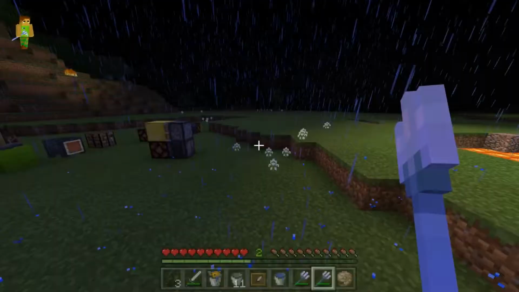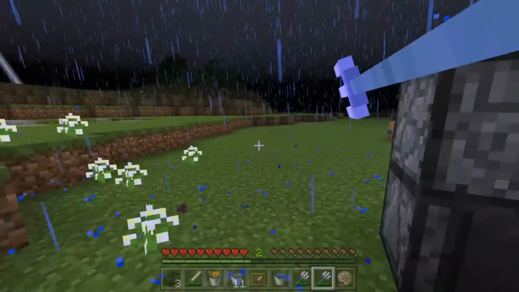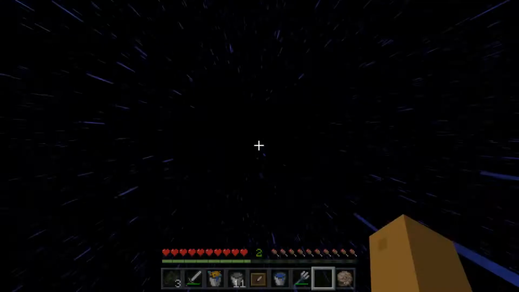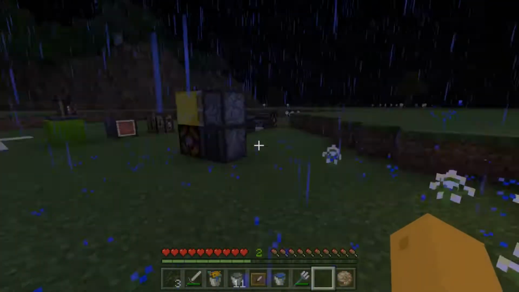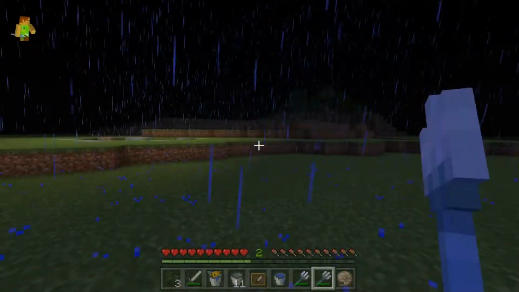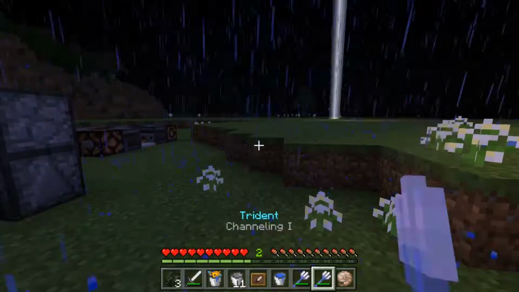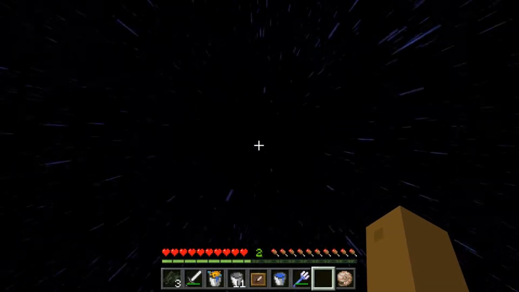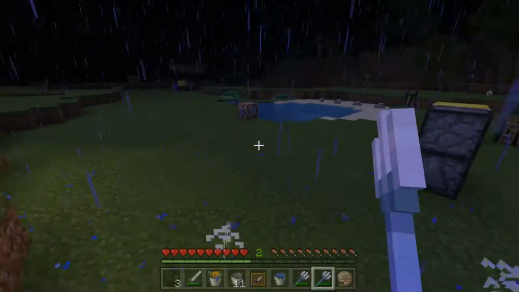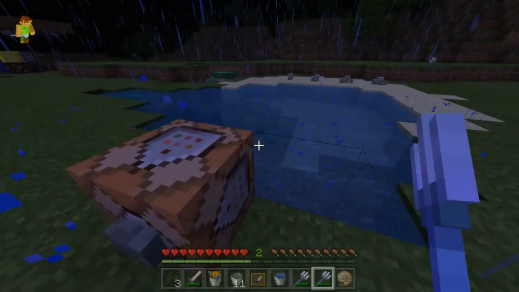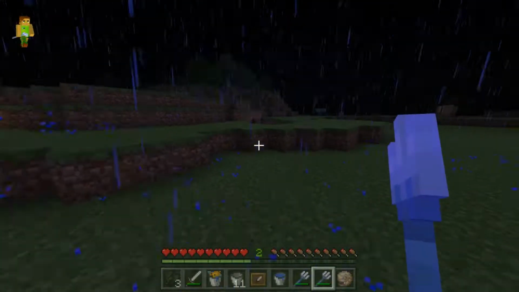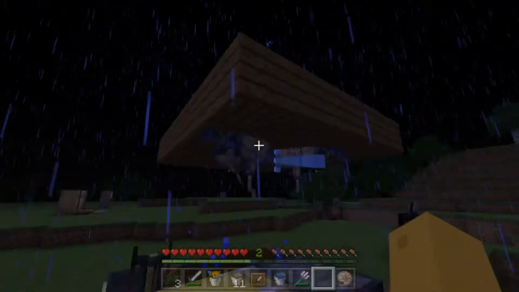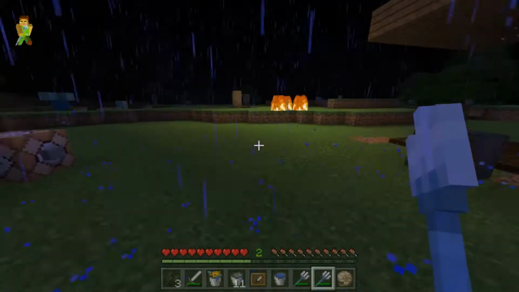Let's see if I can find another mob. As you can see, this only works when you hit a mob. I think you can hit yourself with it. Can I hit myself with it? Where did it fall? Where is it? Wait, let me try again. Where is it? I guess it won't hit me. I don't really want to show it. There's not really any other mob I can damage. Like maybe with these guys. No, that doesn't work. I guess I can't really show that any better.